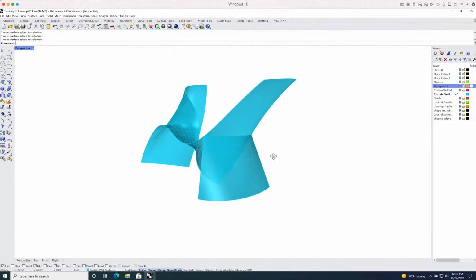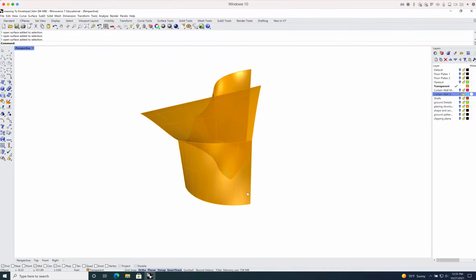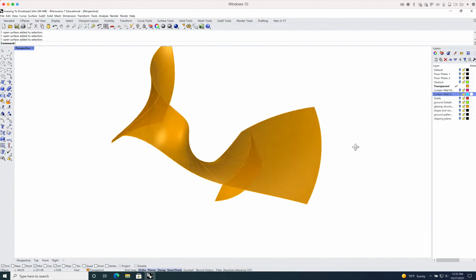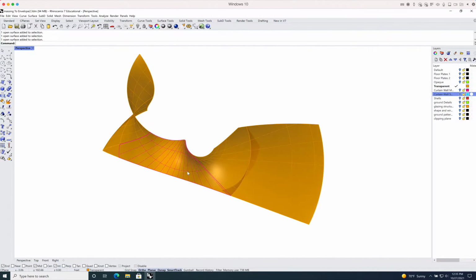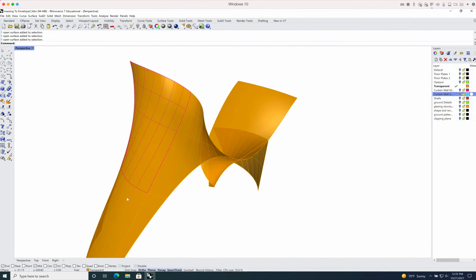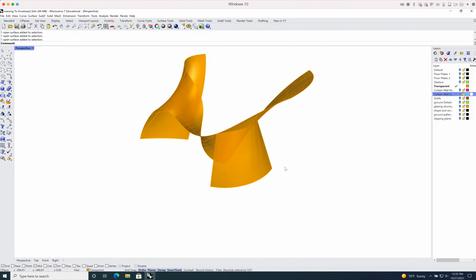All right, so what I can do is take this stuff, extract its edges and some of its isoparms in this direction, or its wireframe, and then I can loft or sweep these into new surfaces that are rebuilt and slightly cleaner, right? Okay, so you can see I have one there, I have one here. Ooh, that's interesting. I have one here and there that I need to clean up. I have one here and here. So again, getting all of these curves in order and cleaning them up becomes critical.